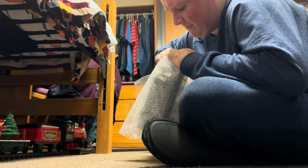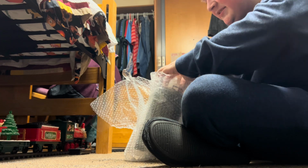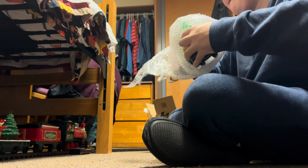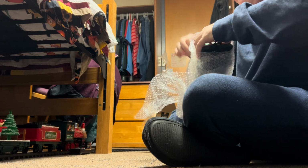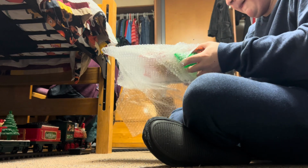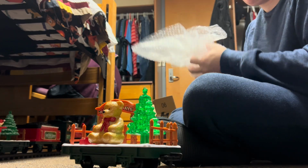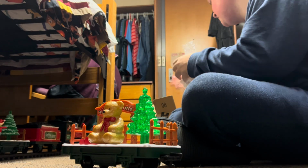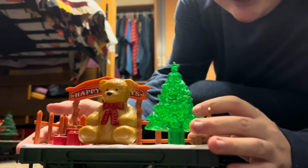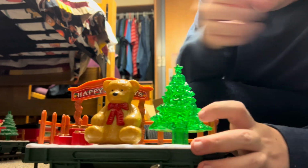Alright. Got it. Some of it. Alright. Let's see if I can't get you out. There we go. I hope. Alright, there we go. This is the teddy bear car that comes, that's another part of another set.